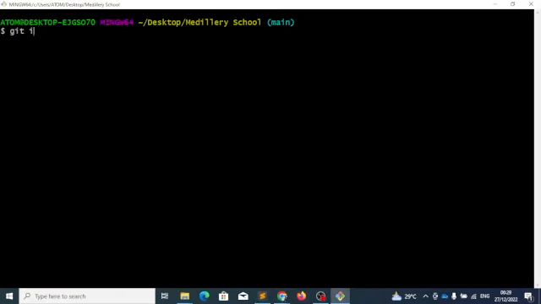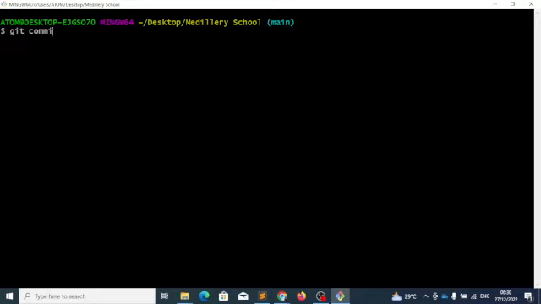Next, you want to add files. You are going to run git add, then the file name. You add the name, of course, with the extension. So you add it. After adding, you can add as many files as possible. Add the first one, second one, third one. When you are done adding the files, you run git commit. Then you add your commit message. The commit message should be as descriptive as possible.